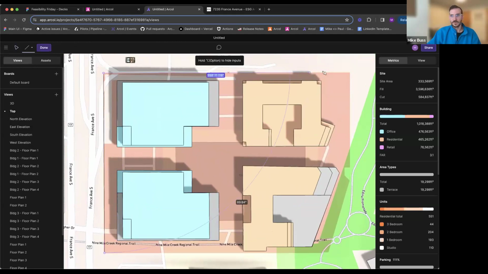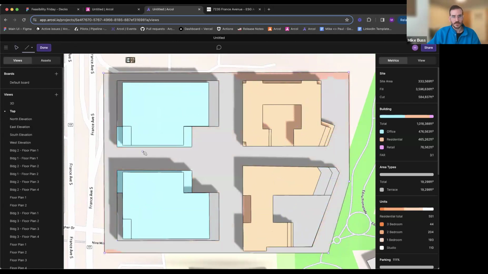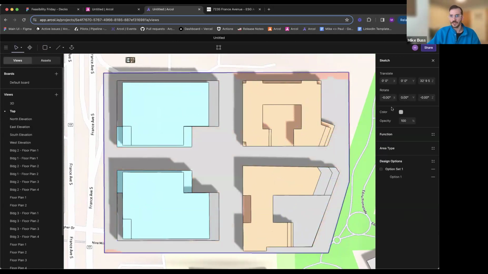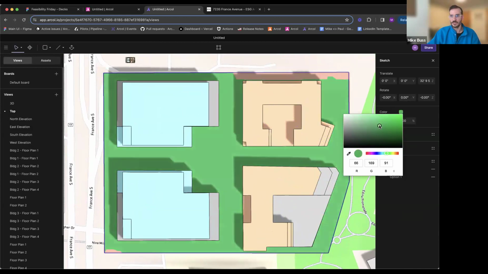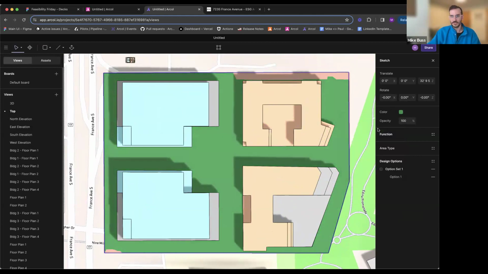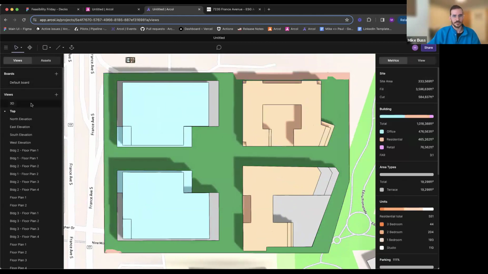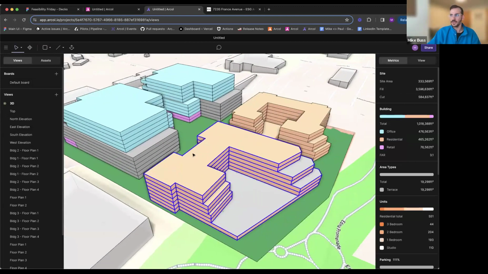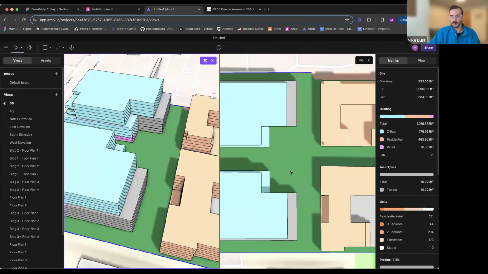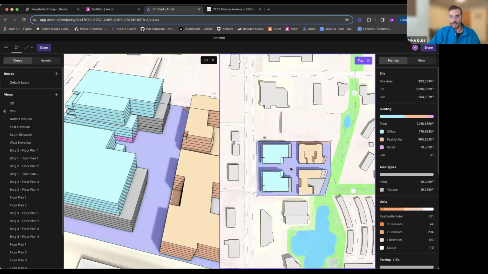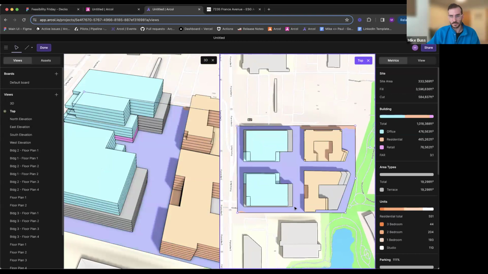So I'm going to come in here and trace my site. You can see I can snap to my site boundary, which is great. And let's default everything to some nice shade of green. So now I've got this layer that I can start splitting up into all the terrace stuff. I guess we can do this in split view, so I'm basically just going to start splitting it up into other areas.